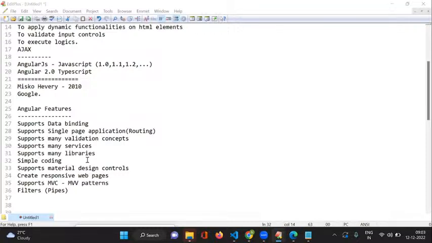Sir, actually, I know MongoDB and how to write queries in MongoDB, and I know how to write APIs in Node.js. But my goal is to become a MEAN stack developer. So if I learn this Angular course, I can become a MEAN stack developer, right? Yeah. MEAN stands for M for MongoDB, E for Express.js, A for Angular, and N for Node. Express is nothing but a framework of Node.js. If you want to become a MEAN stack developer, you require Angular because you already know Node, Express and MongoDB. Definitely you can upload a resume as a MEAN stack developer. If you know only Angular, then you can upload a resume as a UI developer.